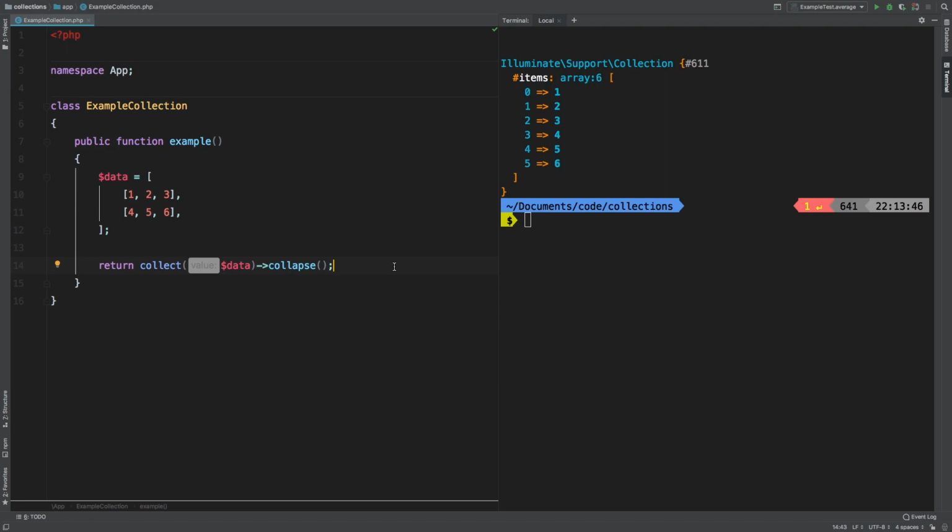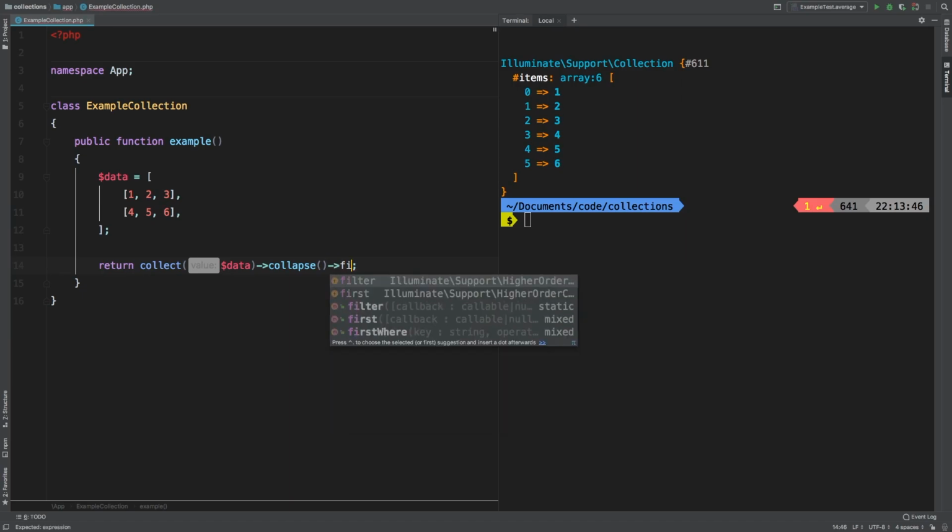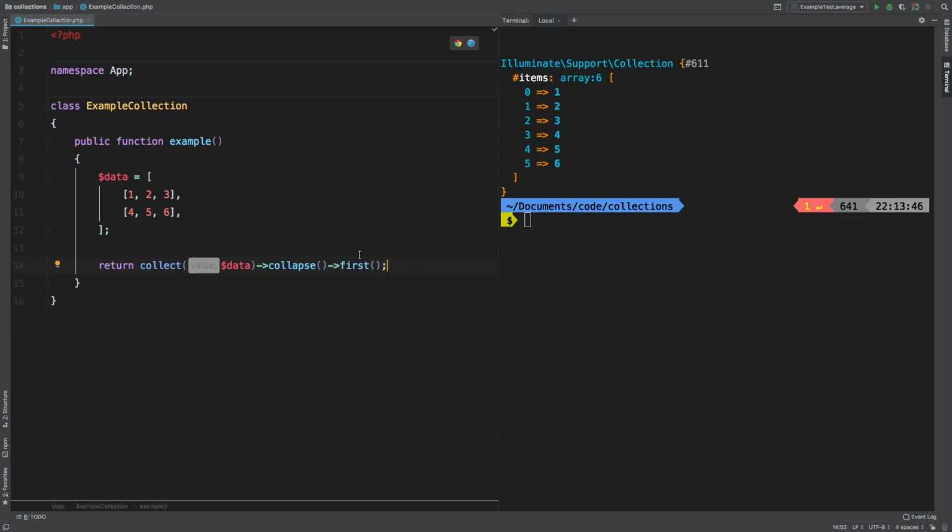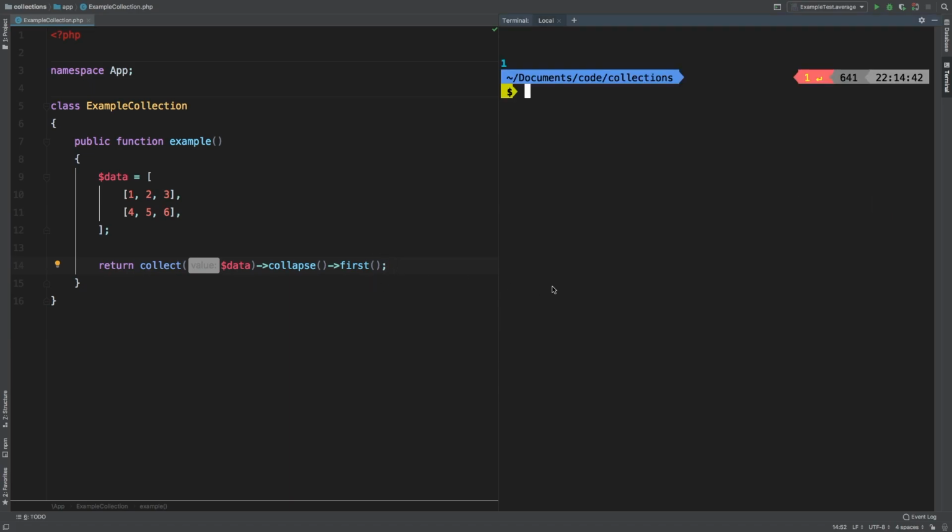So to wrap collapse up, one thing to note about it is that it does return a collection. It does not return a single item, but it returns a collection. So it allows us to daisy chain other methods to it. For example, let's call the first method. If you're not familiar with the first method, it simply returns the very first entry. And sure enough, there we get 1, which belongs to the very first entry. It is returning this entry right here, this very first one.